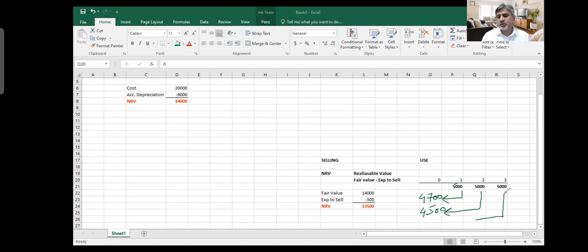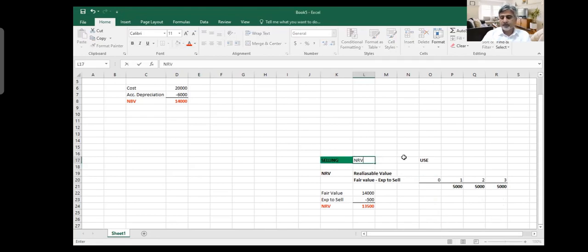And this 5,000 also is not 5,000. It might be only 4,000 here. So these are called the present values. So the method which I'm going to use here: when you are selling the asset, you use the NRV principle. When you are using the asset, then what you use, you call it economic value, or value in use, or present value. Okay, these are the names. So if you use the asset, then you do valuation of the asset on economic value, or value in use, or present value.